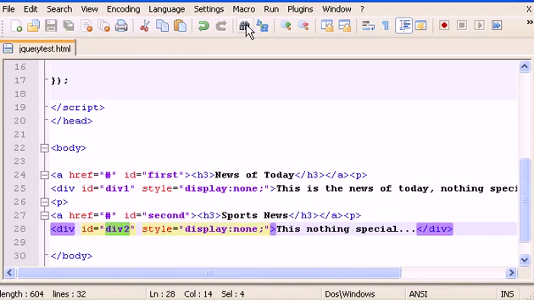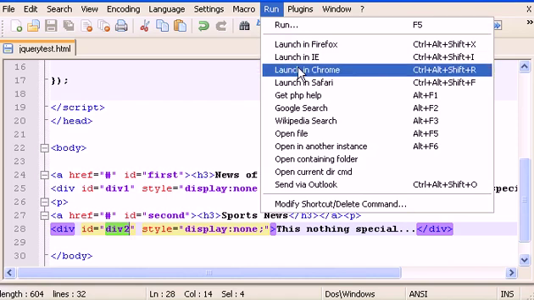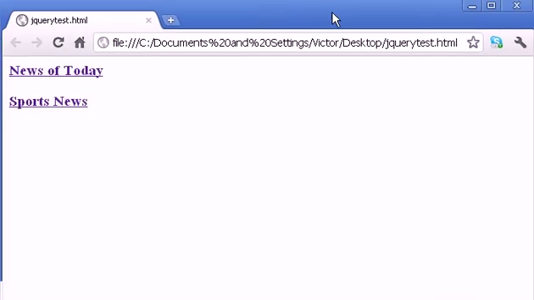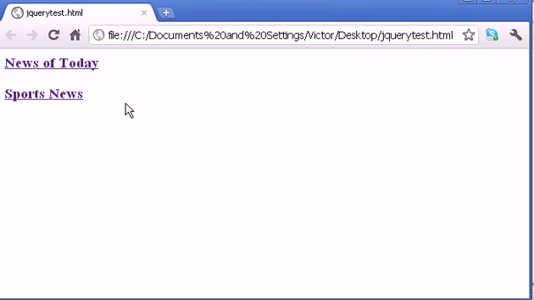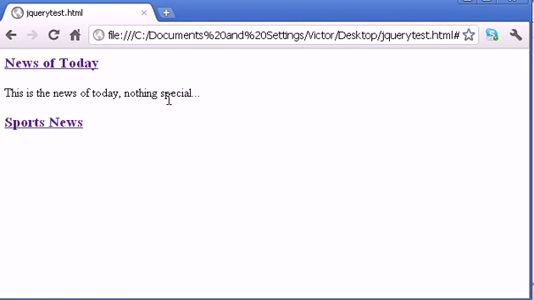So let's save this and let's try to run the code. Let's see if it works. Here it is. If I click news of today, this is news of today, nothing special. If I click sports, oops. Nothing.